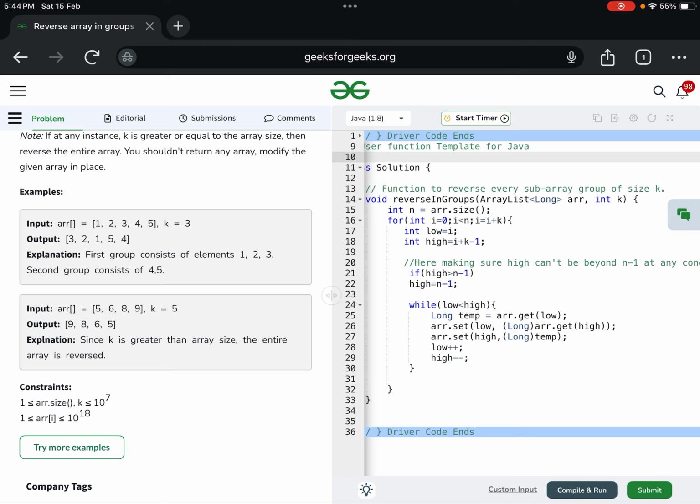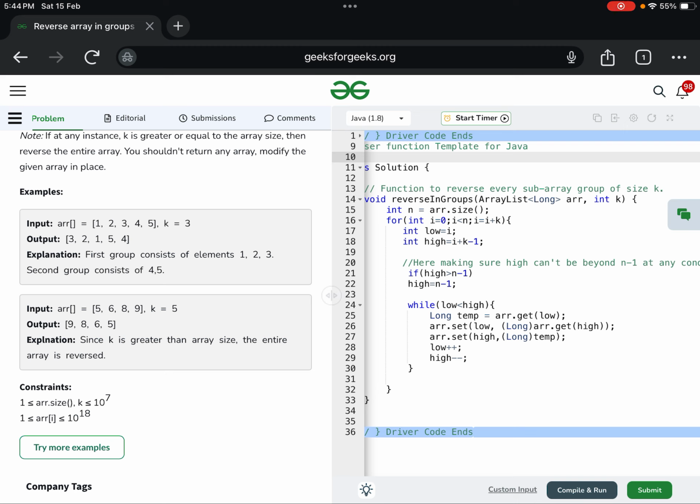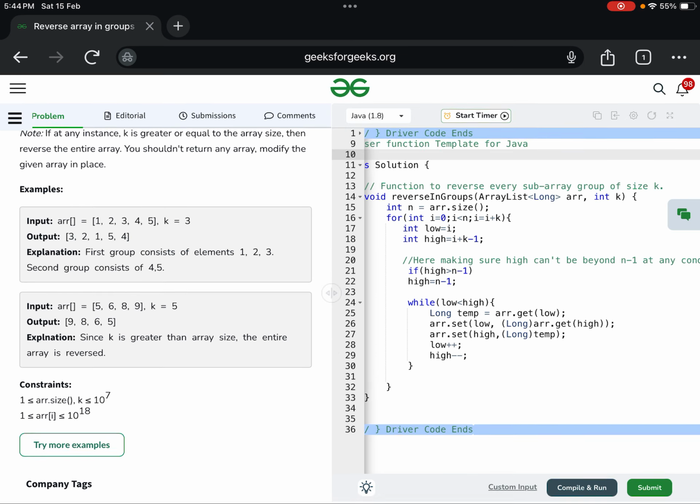And we have been given k equal to, maybe, 3 in the first case. So I'm taking the size of the array, n equal to array size, and then we are taking the for loop, i equal to 0, i less than n, and i equal to i plus k. I'm taking low here, nothing but i, high is nothing but i plus k minus 1.